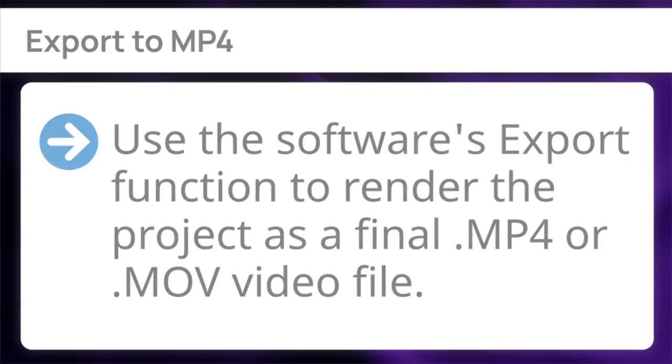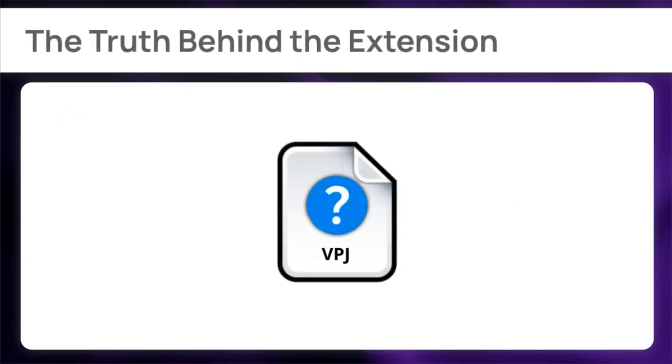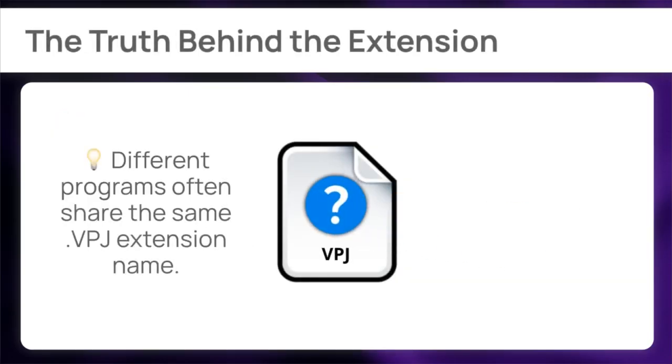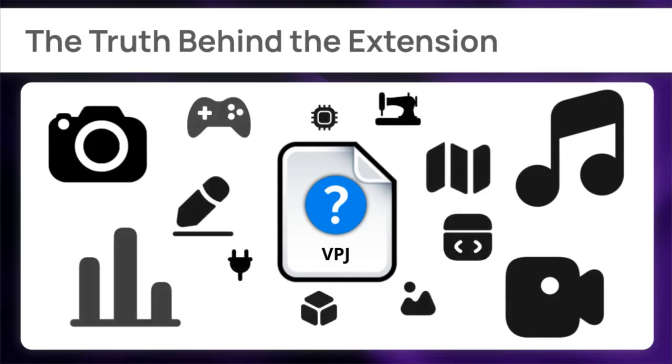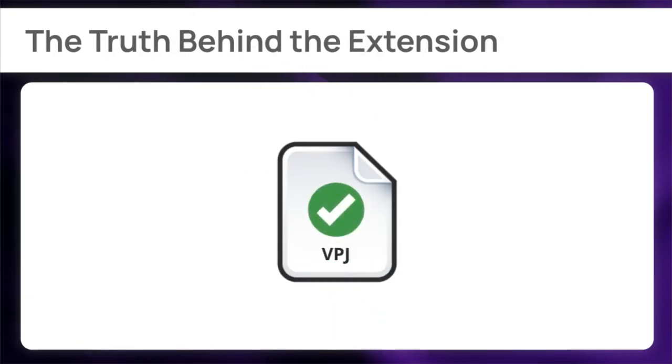file. Failures with installed programs usually stem from .vpj being a duplicate extension used by various unrelated software creators. You may find success with a solution built on independent file logic that aims to read the file header at the byte level to identify the format, regardless of its current label.